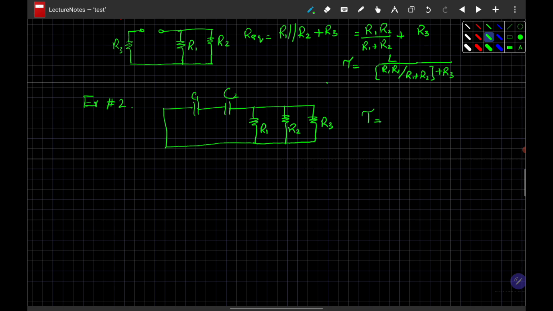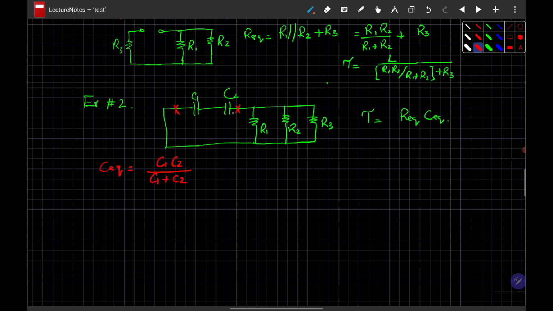So you know how to calculate the tau. This is equal to R equivalent times C equivalent. So first of all, we will find C equivalent from these 2 points. As we have 2 capacitors that are in series, we will find its equivalent just as we find a parallel equivalent of resistors. So C equivalent for this one will be equal to C1 C2 over C1 plus C2. This is very easy. When I tell you the resistor value, then I'll tell you a shortcut.